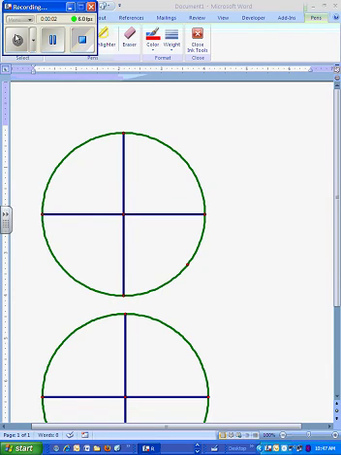Hi, we're going to be starting our introduction to the unit circle and try to find out what the values are on the unit circle. But before we do that, we need to try to figure out how do we section this unit circle up. Now, there's some things that we do know.